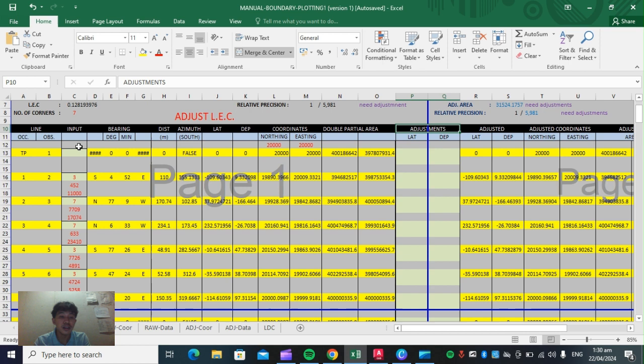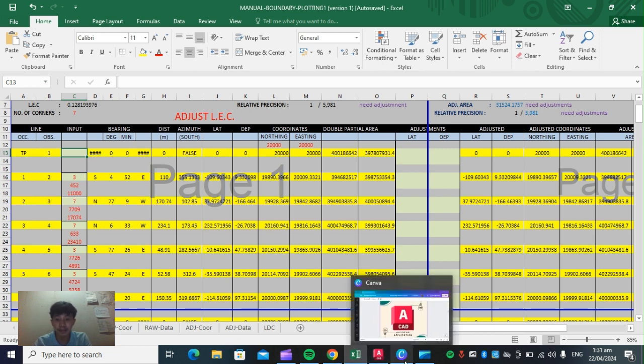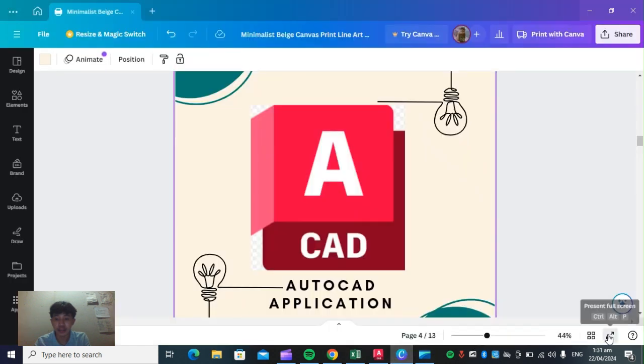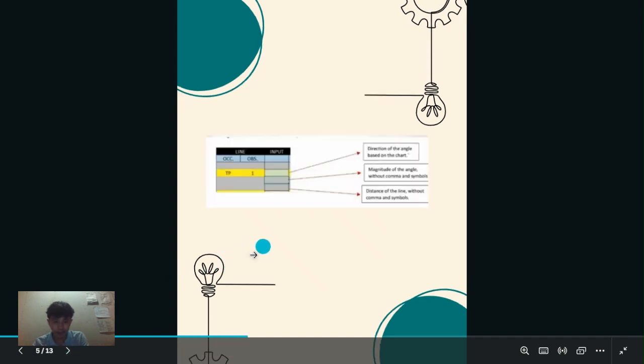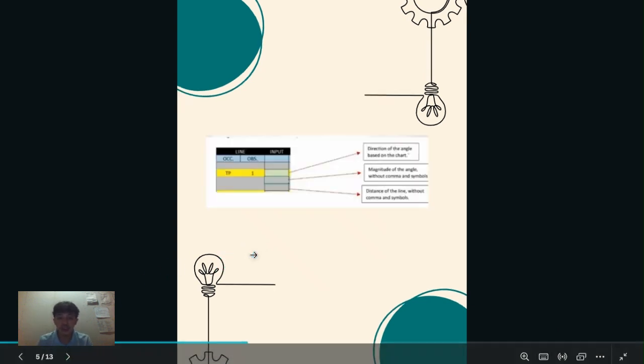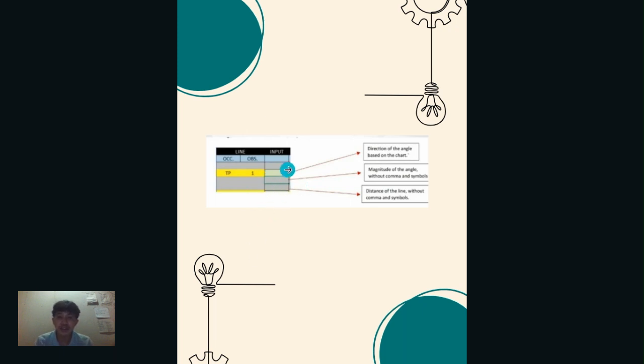In here guys, we're gonna only focus on the input since we're gonna input here the data of the lot that was shown in the picture earlier. In the input, the first row that we're gonna input the data is the direction of the angle based on the chart.